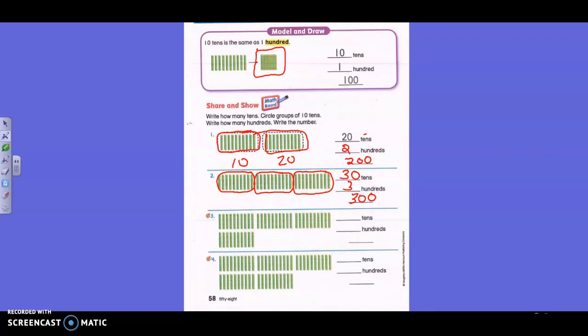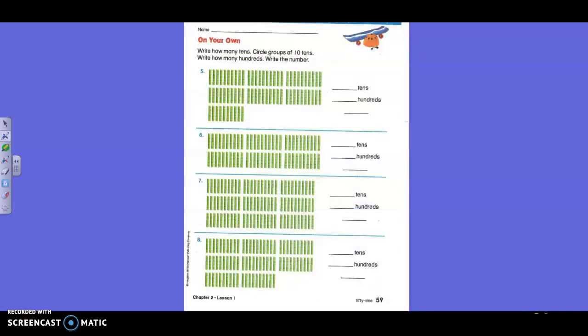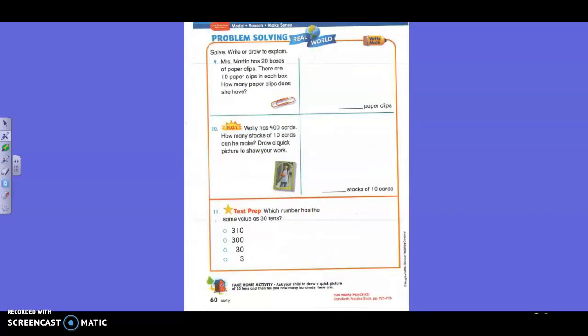Okay. How about you guys are going to do number 3 and 4 with a partner. Then you'll do 5, 6, 7, and 8 by yourself. And we will do this page together. Okay, boys and girls, you have done a wonderful job so far. These last two, number 9 and number 10, we will do together. And it will help you on the one that's on your homework on the bottom here. Because what we do on those is going to be kind of what you're going to do on that bottom one. Okay, on your homework.